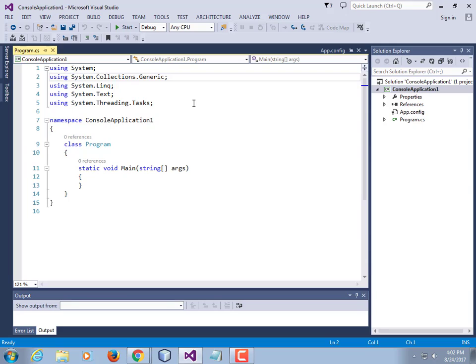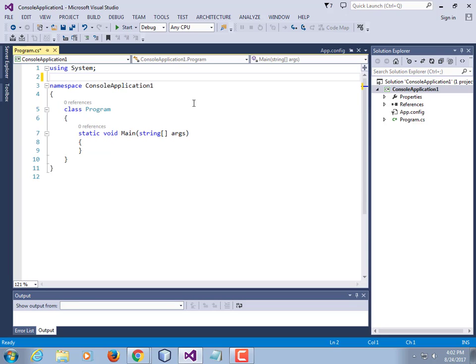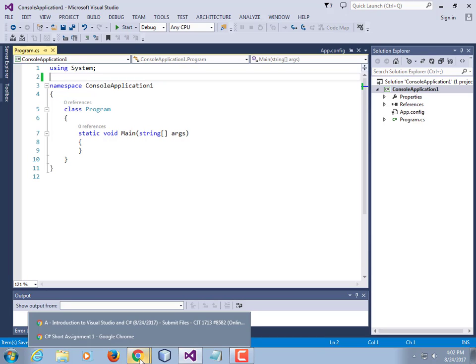In C++, we called them #include. In Java, we use import. In this language, they use the term using. We're going to delete all 4, everything except for the using system. There. That's just a little bit of cleanup. Would it have been necessary to do that? Would it work without it? Yeah, it would work just fine. But there's no reason to have additional libraries being imported that we don't want.